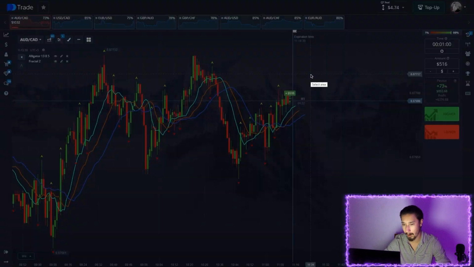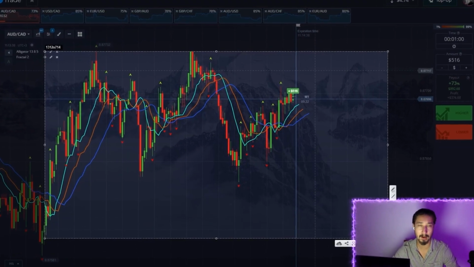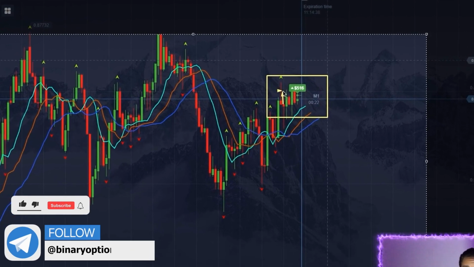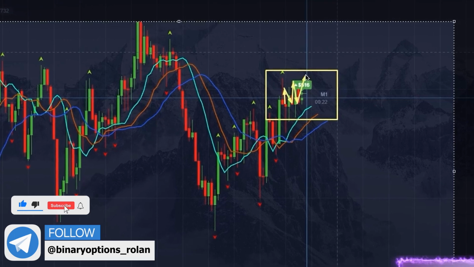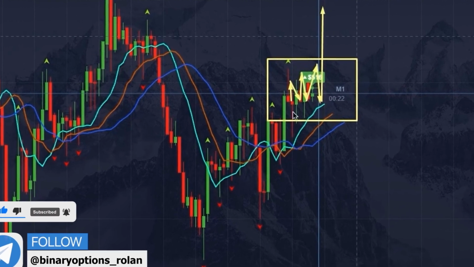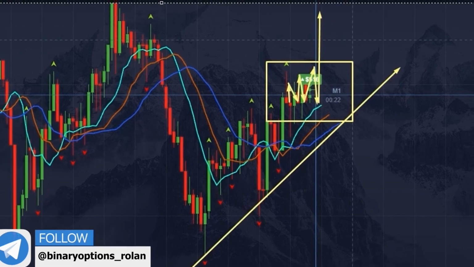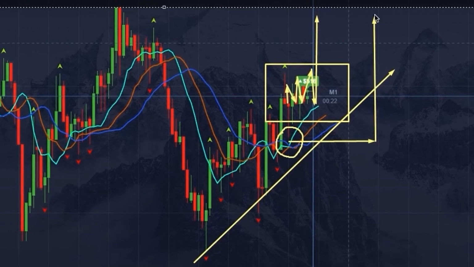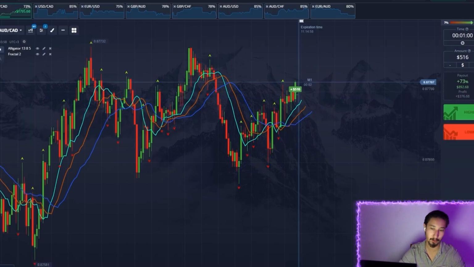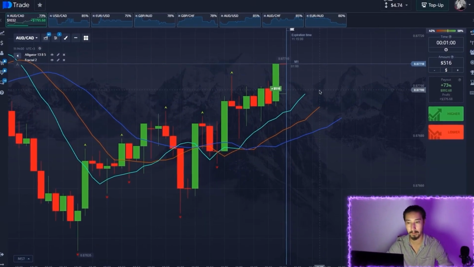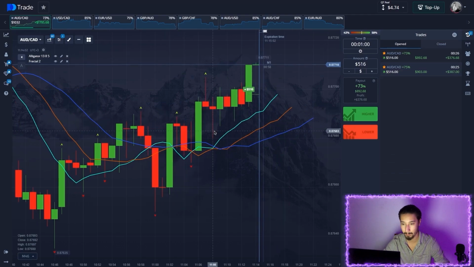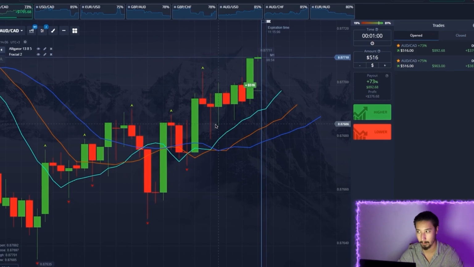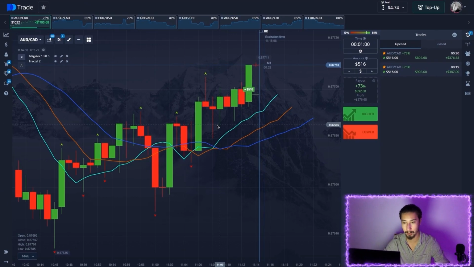After the pullback, a small area of consolidation has formed here. The price stands still a little. That is, it doesn't find with us some kind of direction vector. So we follow the trend. We see intersection of the moving averages, open in the direction of the trend. Everything is also very simple. So 20 seconds left. Let's just wait.